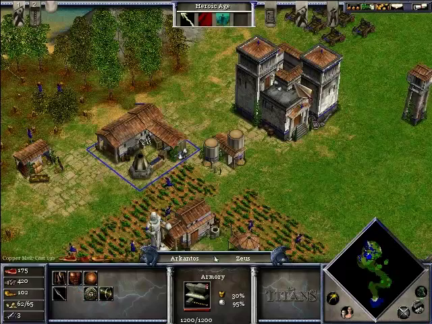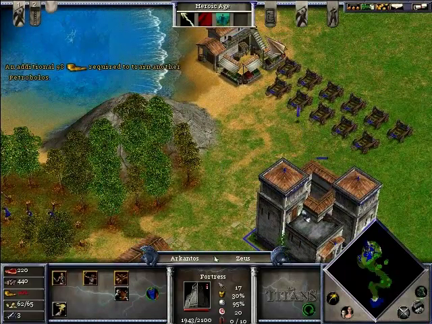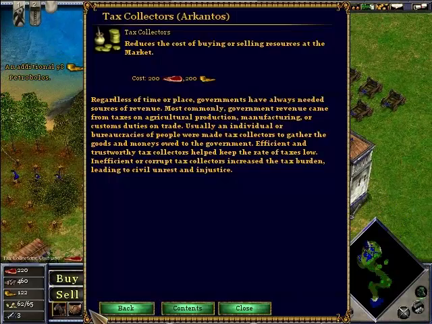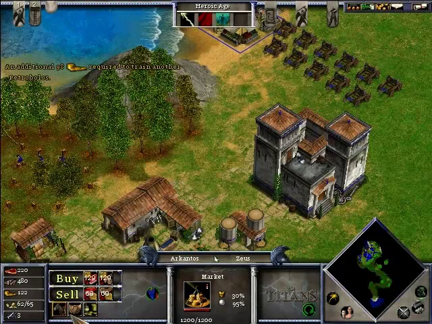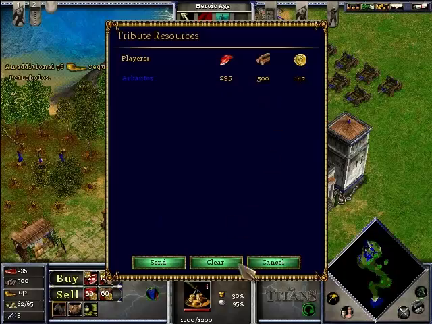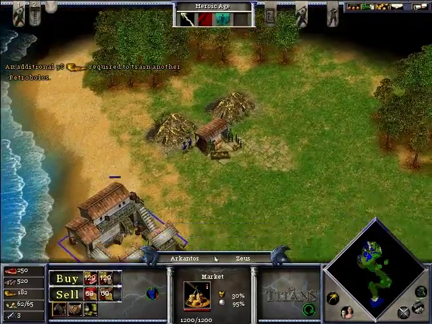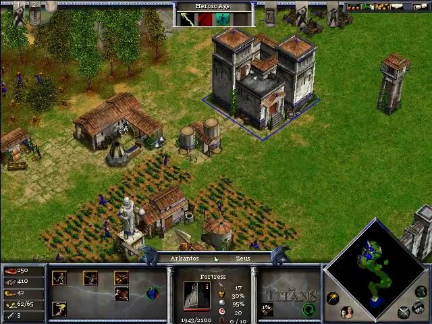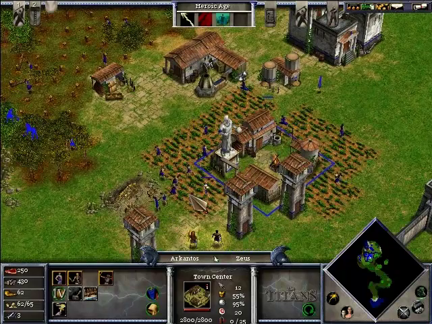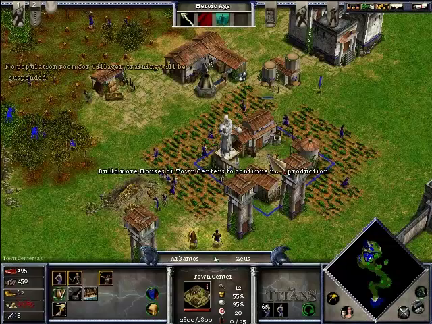None of these will help me in any way during my attack. I would like some more Petrobolus, though. Not useful to me. Not useful to me. I'm guessing this is what you would use the ambassadors for, but I'm not playing multiplayer, so I don't actually need that. More Petrobolus. If I could get more gold, that'd be great.